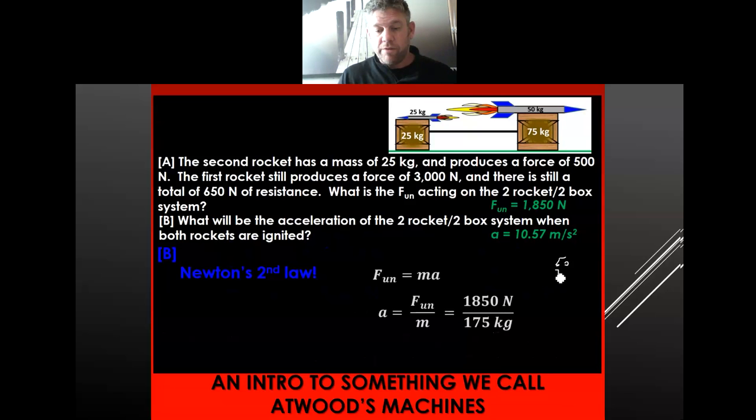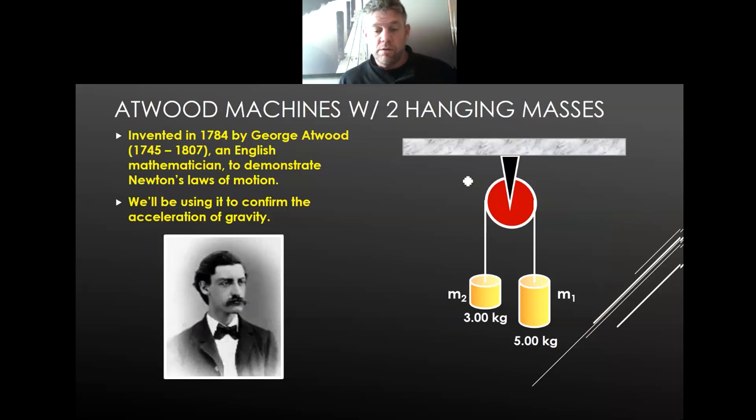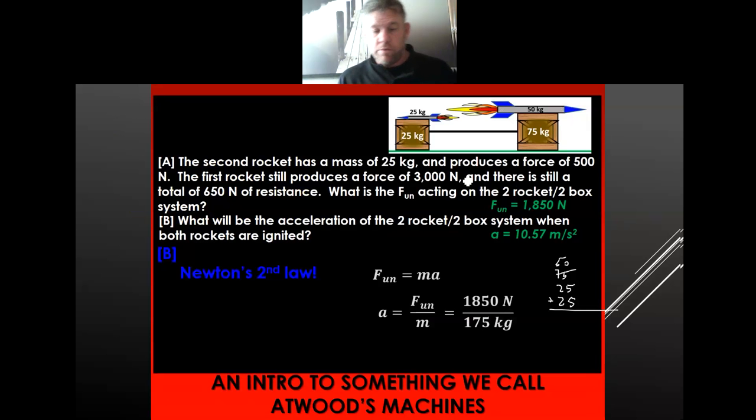And our 75, right? So that's the front box. The back box is 25. The back rocket is another 25. So what we see is when we add those all together, that ends up being our 175 there. So all four of those are going to experience that 1,850 Newton thrust. Okay? So once we do that, that's where our 10.57 comes from.